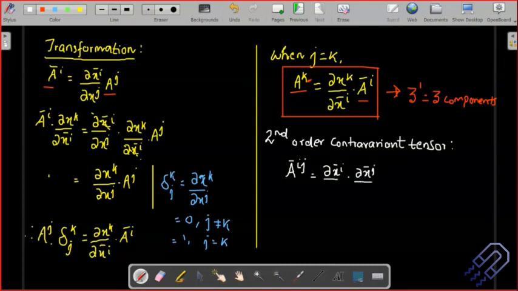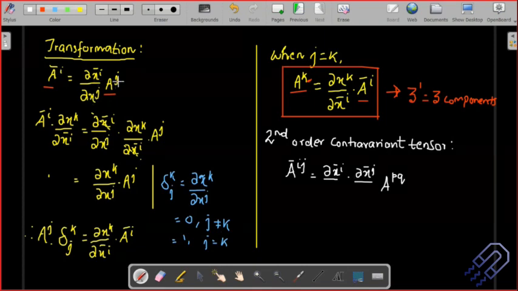And what about the denominator? If we basically have j here, we write j here. We are going from one system to another system. Maybe I can represent the tensor in the other coordinate system with a different set of values, let's say p and q, because I have already used i and j here, and this is different. If I write p here, this will be with respect to x to the power p. Here also I've written P and Q, so I can write it down as del xp del xq. The most confusing part in tensors is how to represent them.